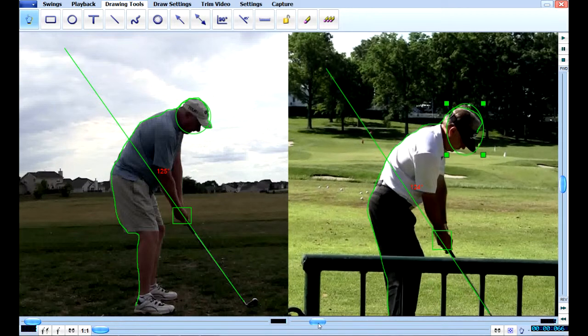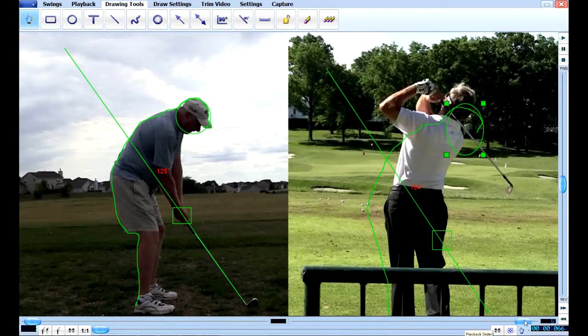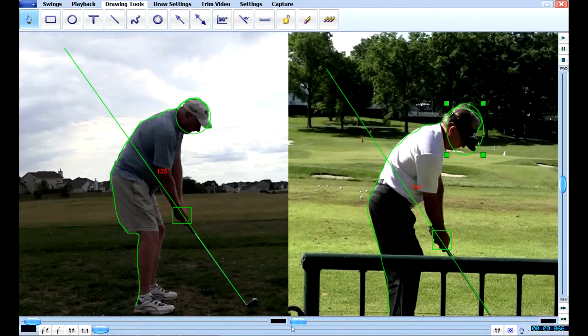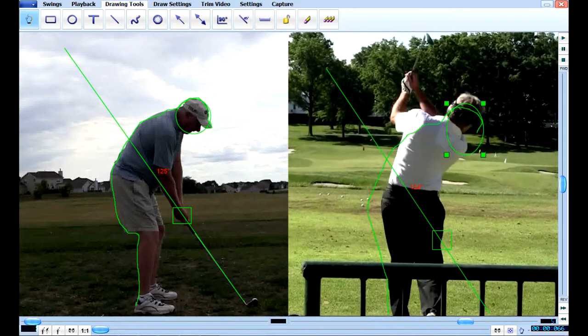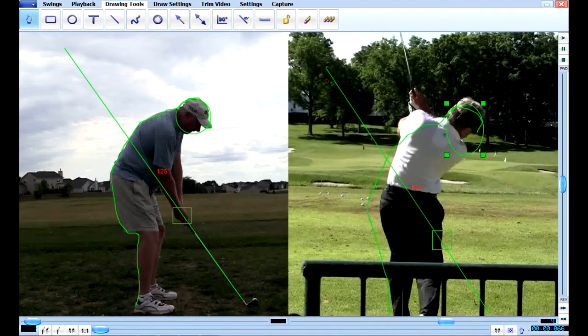I want you to see how that swing is flatter than his. See how his goes up and then gets upright. The club travels right up the swing plane line and then comes back down like it's supposed to. The club never gets behind him.